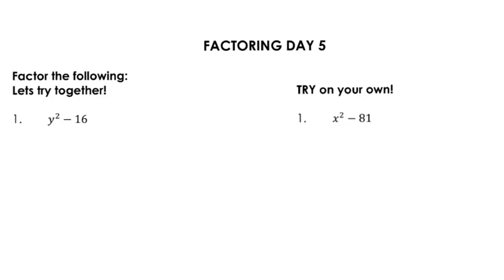Let's start with number 1. First thing we always do when we factor is we look for a GCF, but hopefully you'll notice that y squared and negative 16 don't have anything in common, so I can't pull out a GCF for this first one. So as we move on to my Xbox method, I'm hoping that you'll see we do have an a term. Even though I can't see it, I should know that there's a 1 out in front of that y squared. And I do have a c term, which is my negative 16, but I'm missing a b. So let's try and do this Xbox method anyways.